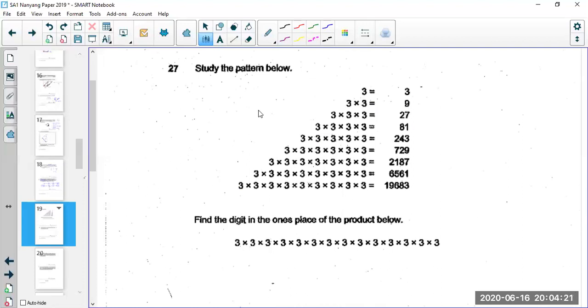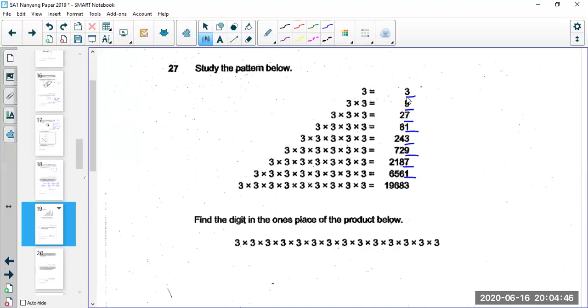So what is something simple about this question, even though it looks very complicated? Do I need to do a lot of steps to get the answer? The answer is no, because it's a paper one question. So how to do this? Now, look for pattern, right? Pattern. If you look carefully, 3, 9, 7, 1. Do you see the pattern repeat? 3, 9, 7, 1. That's a clue already, right?